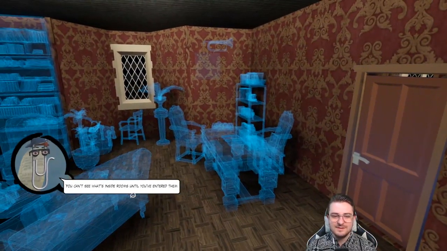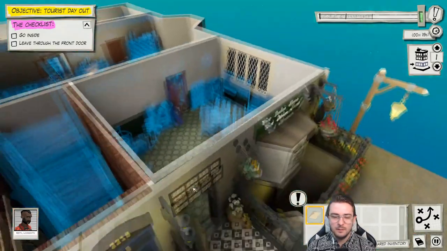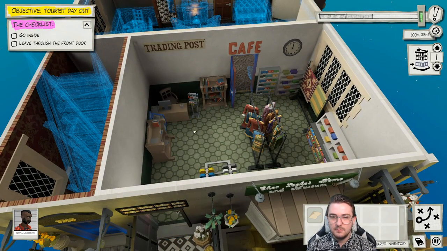You can't see what's inside the room until you've entered them. See if your tiny brain can work out how to get inside using the left button. You can rotate the camera by using Q and E. All right, very well. I like the music. Go inside. All right. We see everything in here.